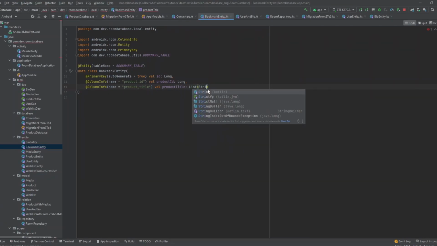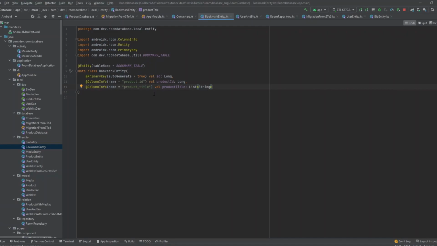A list of strings is not supported with Room database, so we have to provide a converter. It's going to allow Room database to convert from a list to a string. Basically, in our case, we need to format this data as JSON objects.